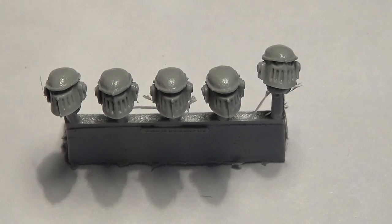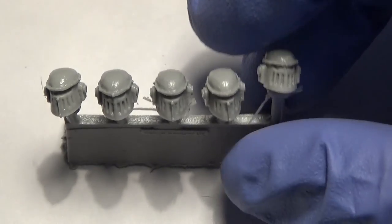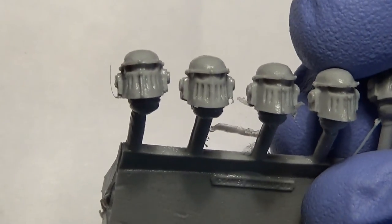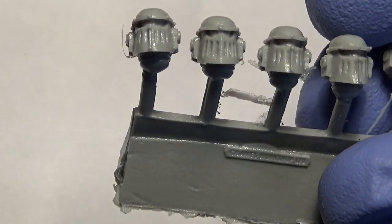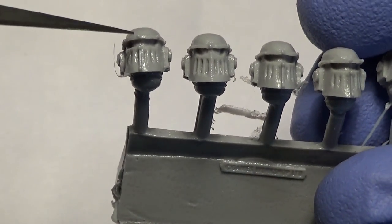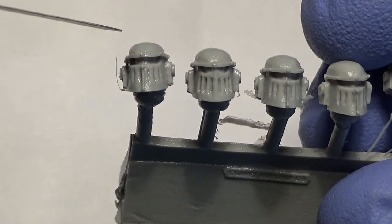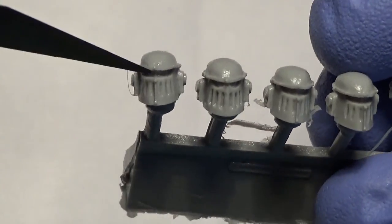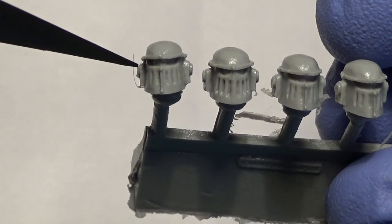And finally, we get on to the heads. Now, these are some of my favorite heads, and that's something odd to get excited about, but actually, I think that these are some of the most characterful heads I've seen. So, the one thing that sets the Mark IVs apart from the Mark IIIs is that you've got this thing where it's almost like a Cylon visor, a long open visor there.